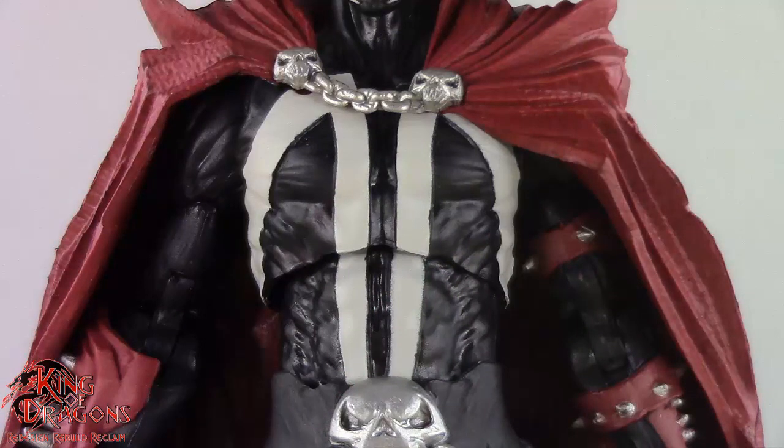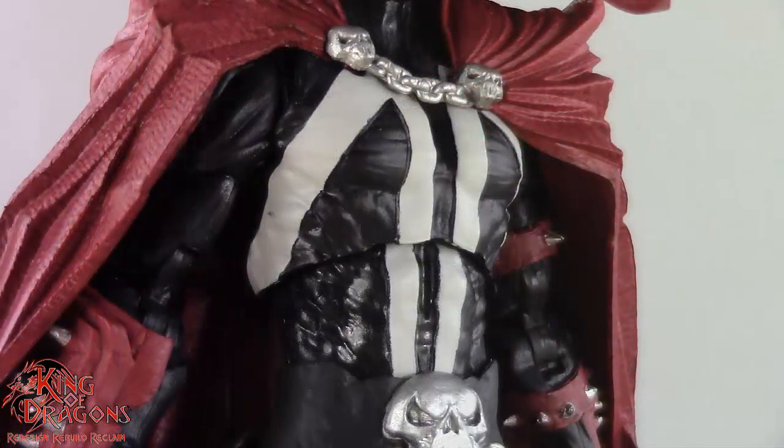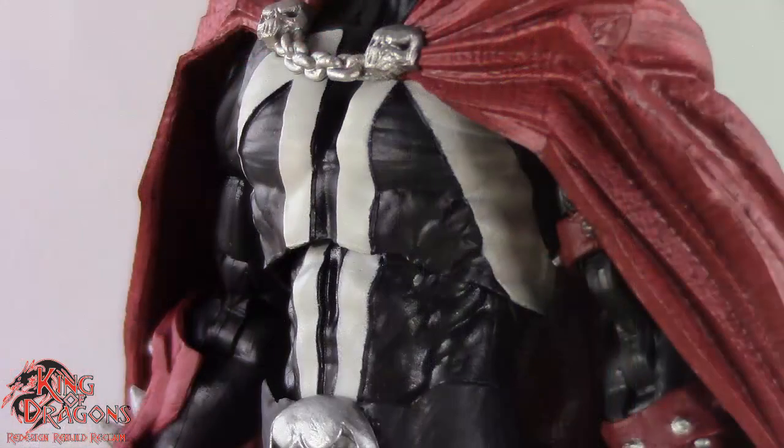Moving on to the rest of the figure, the body on Spawn is also sculpted perfectly as well. Being the brainchild of Todd McFarlane himself, it's no wonder that Spawn is perfectly sculpted here. And he has some really good musculature on his costume. The white stripes on his costume are not only painted, but they're also sculpted.